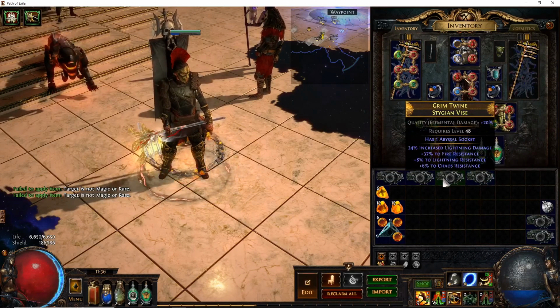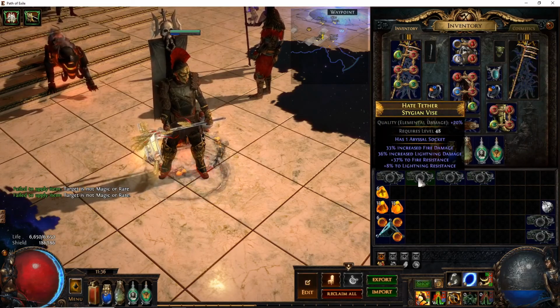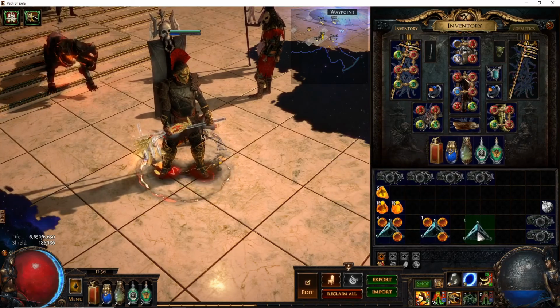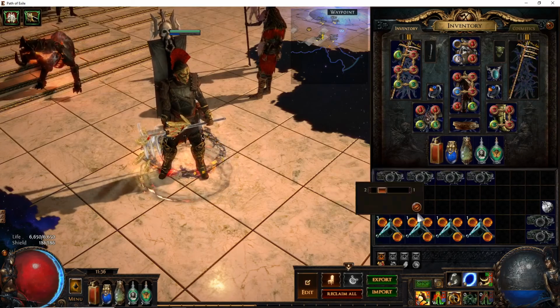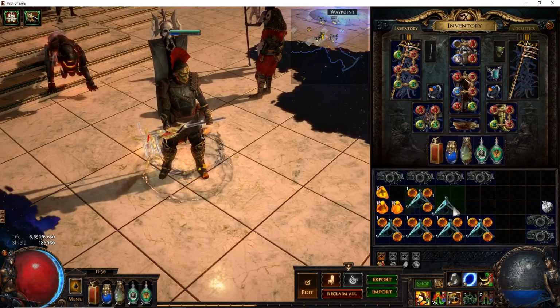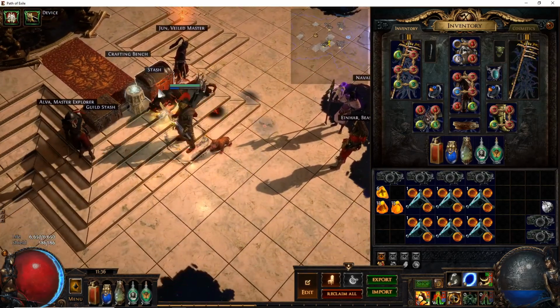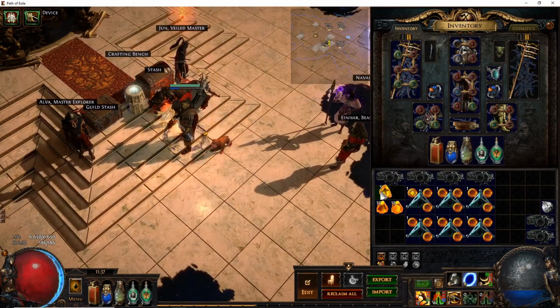Bad resists. Bad. Bad. So the goal is basically to try to get it. We're going for 3 damage rolls that all line up, along with, you know, resist would be nice, and life would also be good.